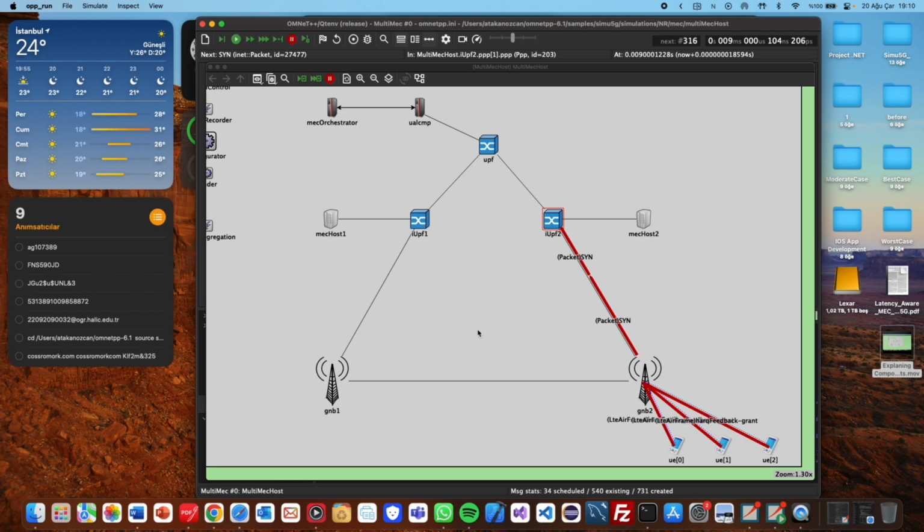After this SYN packet is sent, the UAL CMP replies with a SYN-ACK message. And this flows back to the user device via the same path. After that, we are followed by, let's wait for it, yes, the TCP ACK message. And this completes the TCP three-way handshake.